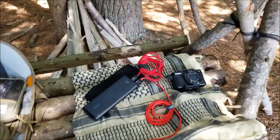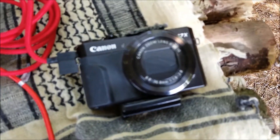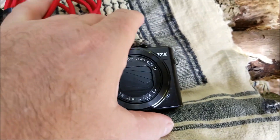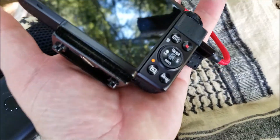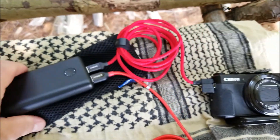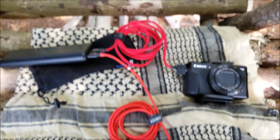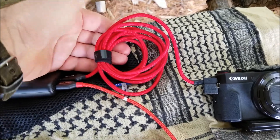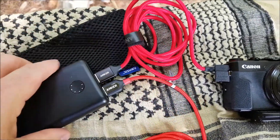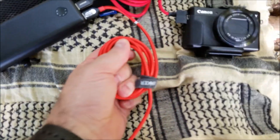Another question I am asked often: what camera do I use? Well, that's it right there — I'm using my cell phone at the moment. I have the Canon G7X Mark II; it is charging right now with my Anker battery and cables. I was charging my cell phone a minute ago and I realized that all my cables are six-foot cables — also Anker cables. I really like that brand.